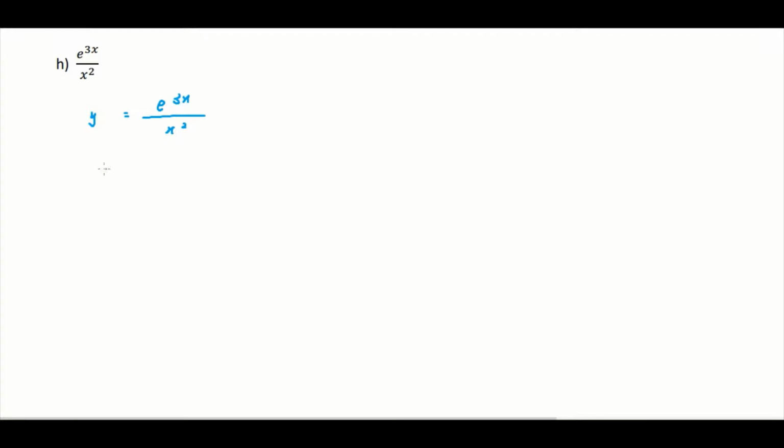So either you go with the idea of changing it to x minus 2, then e to the power of 3x, and solve it with y equals uv, or you just treat it like this and solve with y equals u over v. Okay, since we used the product rule just now, let's try the quotient rule. So y equals u over v, where u is equal to e^3x and v is equal to x squared.